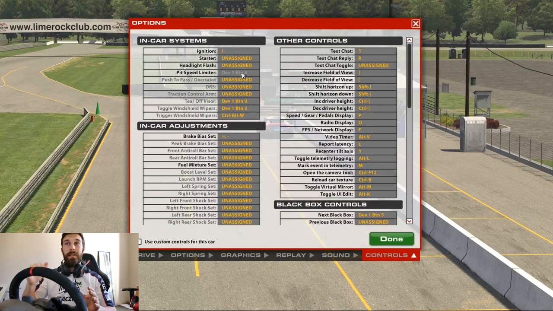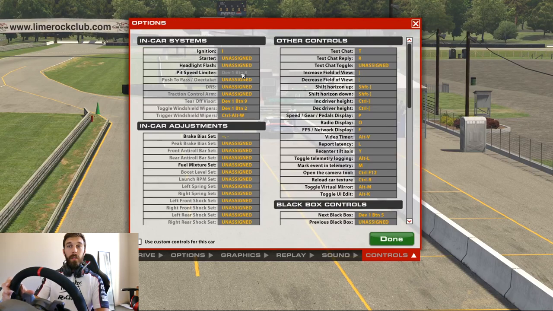You have to bind this as you get up the classes a little bit. Some cars naturally have a pit speed limiter, just depending on the category that you do. But you don't want to rely on this because when you enter one of the high races, you come flying into the pits, you put your foot down in the pits because you expect the limiter to come on and you just keep going and you get black flagged, 30 second drive through. It's the end of a race pretty much if you get a 30 second drive through.